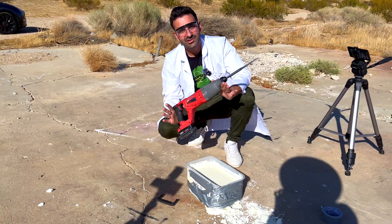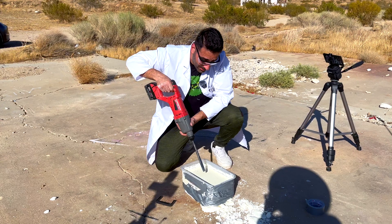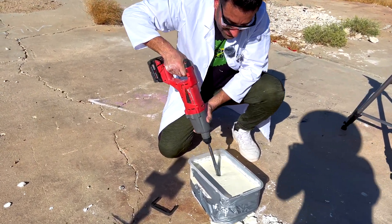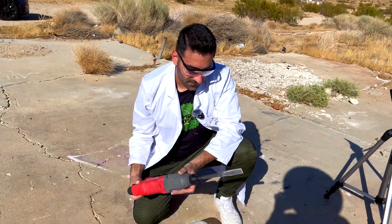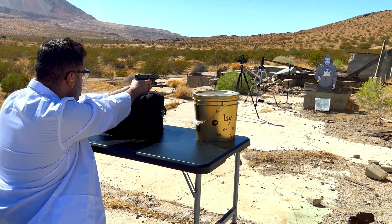I'm going to try a jackhammer to see if I can jackhammer through it. It seems like I can get through, but if I don't vibrate it goes through very easily — probably because we have a very small surface so we can cut through it. Even though the jackhammer went through, a bullet is a totally different story.